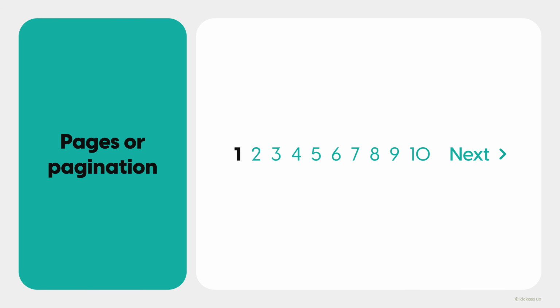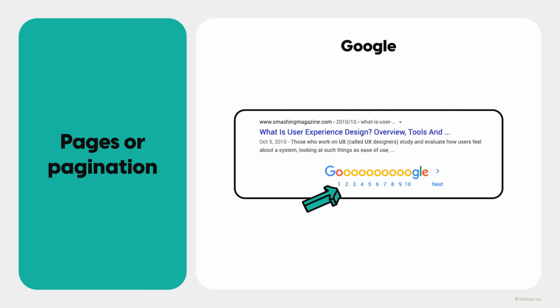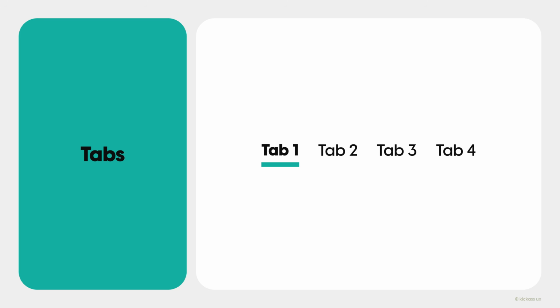13th, are pages or pagination. These are just like pages in a book, but are separated digitally and connected by buttons or links. Think Google Search again. When you get to the bottom of the page, you're presented with page numbers. You need to press next to go to the following page of information and so on. 14th, are tabs. These controls are most commonly placed at the top of the page and change all of the content beneath them.